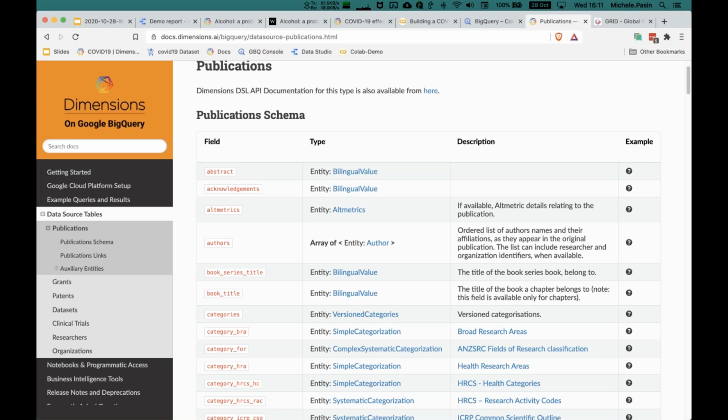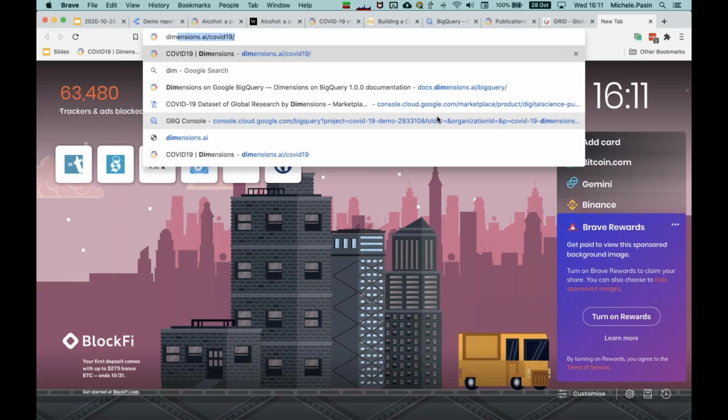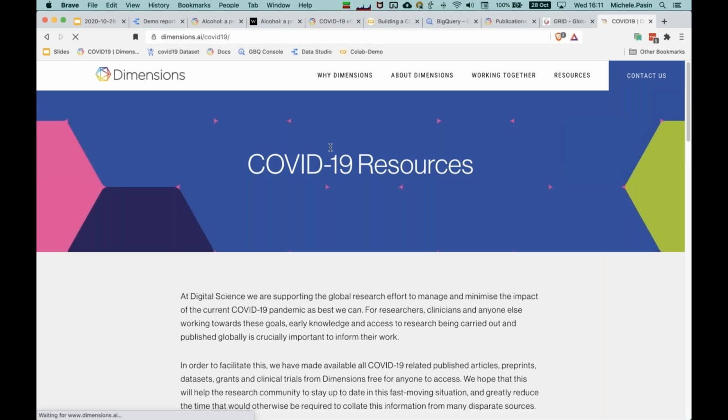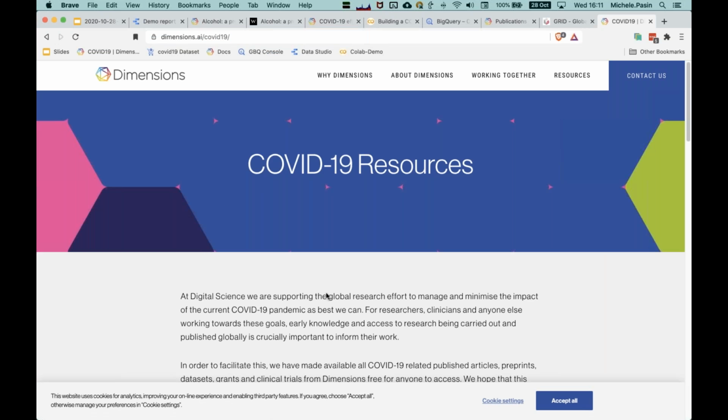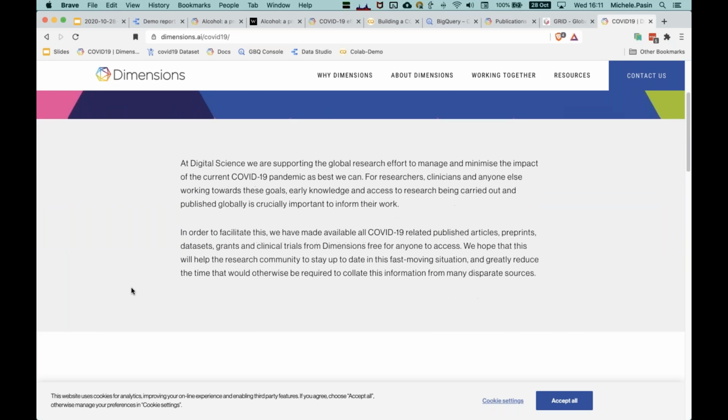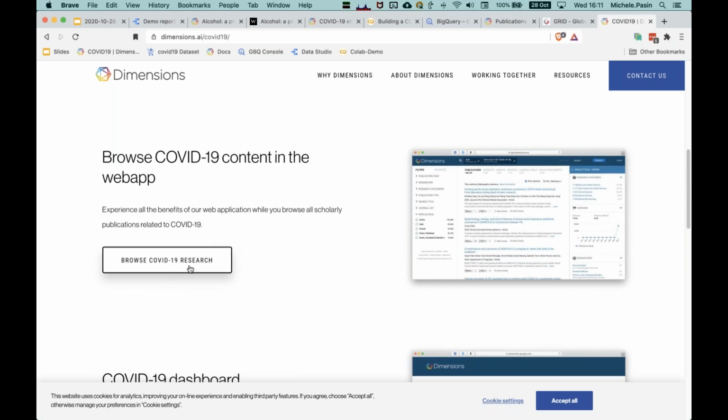Let's see, Rosalina is asking, is the grants data of COVID-19 also available through Dimensions? Yes, it is. I haven't shown you that yet, but if you go to Dimensions AI/COVID-19, this is the main landing page for COVID-19 resources we are making available for free. So you can browse this data in the web app.